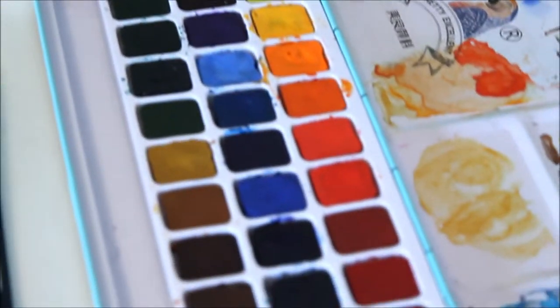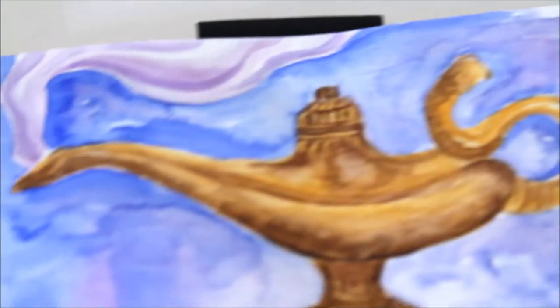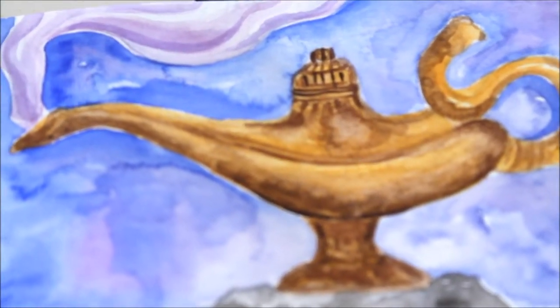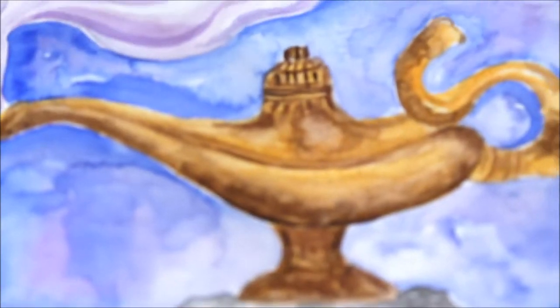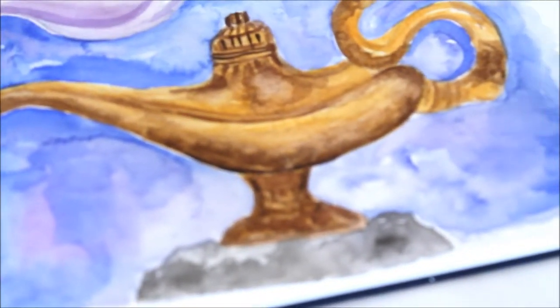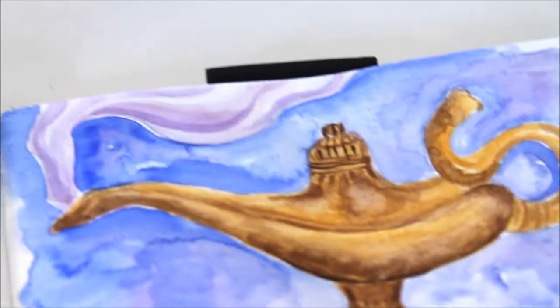And real quick here, I will show what I used, some of those. For the actual lamp there, it is yellow ochre and some raw sienna. And then for the deeper shadows, it was the burnt umber. There's just a little bit of a watered down black for the rock on the bottom that it's sitting on.